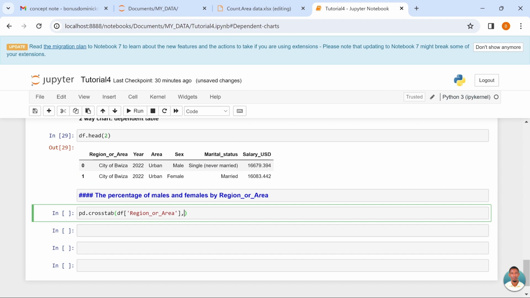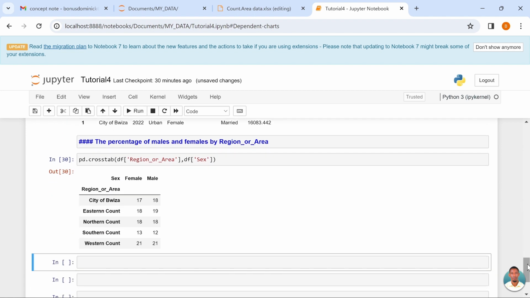And then, comma, bring again your data frame within square bracket, include the second variable, which is the sex. Run.